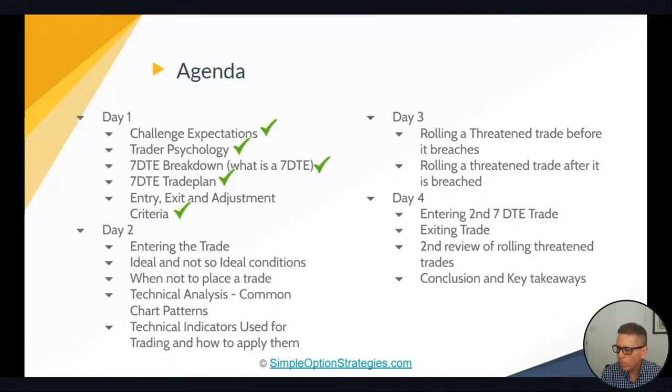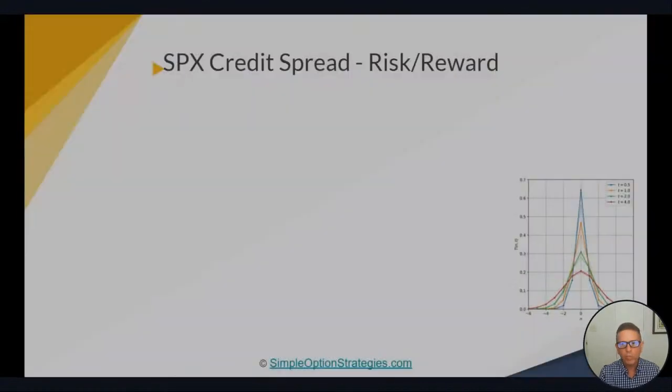So we're going to put on the trade, and then we're going to talk about ideal and non-ideal conditions, when not to place a trade, technical analysis, common chart patterns, and indicators in trading, and how to apply them. So that's what we're going to be doing. Now I'm going to switch my screen here. Actually, I'm going to cover something before we go into the trade that you guys should know. Let's go through this, because this is really important.